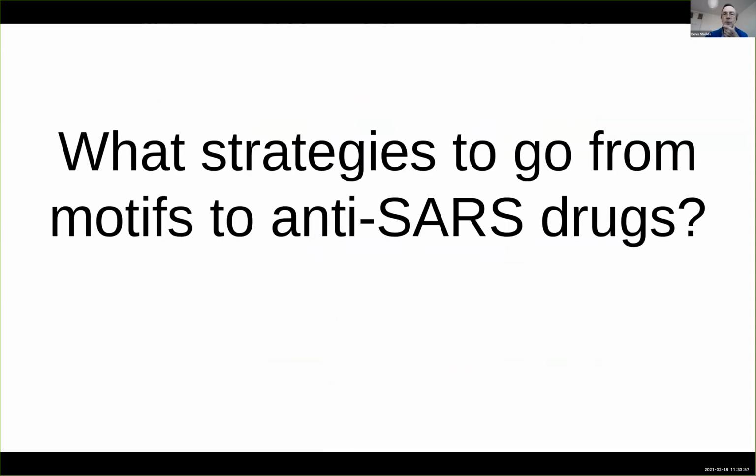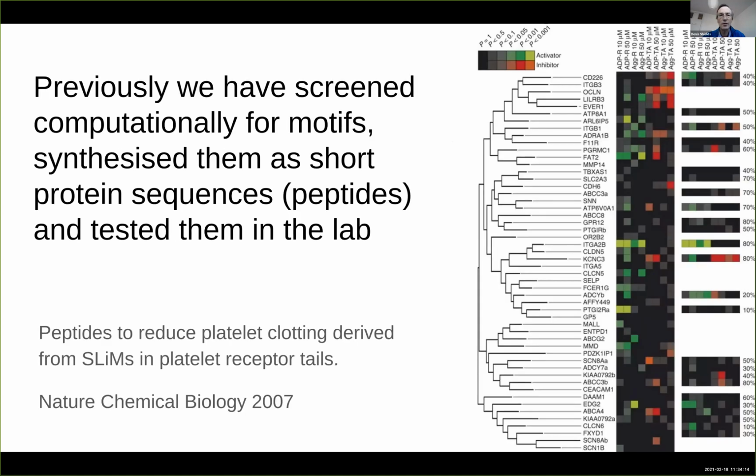So that leads me to a question: what strategies are we using to go from these short linear motifs that I was talking about to the anti-SARS drugs? And this is where I'm at the moment. We recently got a grant funded to try and have a go at this. So it's forced me to go back in time a little bit and think about some of the things we've done in the past and what worked and what didn't.